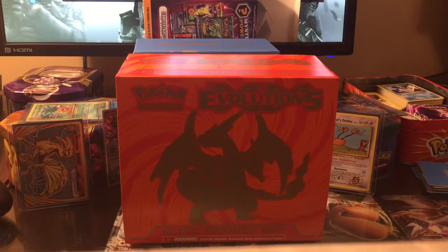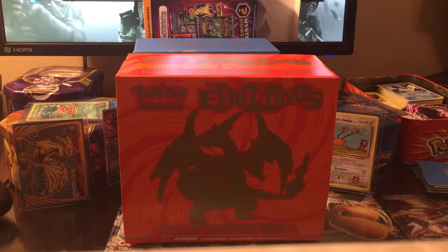Hey, what's going on YouTube, Blind Bag Heroes here! Today we've got another special surprise — it's the Charizard Elite Trainer Booster Box. I picked this one up today. I got the Blastoise one that I opened about a week ago and got pretty decent pulls out of it. So I was like, you know what, I'm looking for that full art Mega Charizard — maybe I can conjure up some magic and pull one of those.